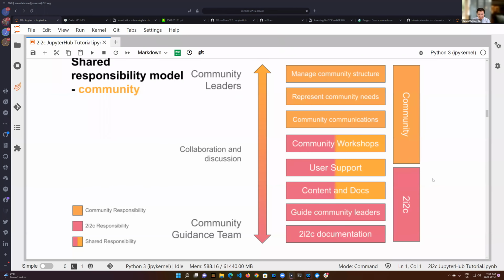I'm happy to participate in those kinds of things, but it's really a conversation between what the community and the community representatives need and want and try to move forward, and then what 2I2C is able to collaboratively make happen. And so that's what we mean by collaborative. It's a collaboration between the partner community and 2I2C. So that's the way that 2I2C is thinking about this.